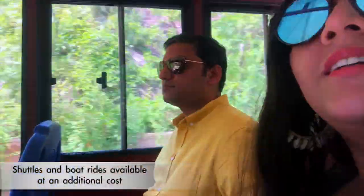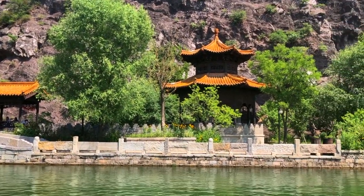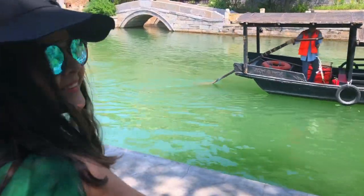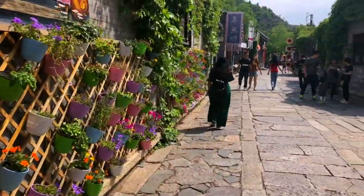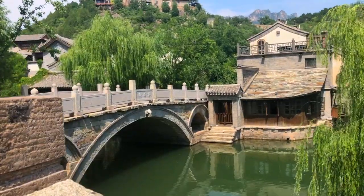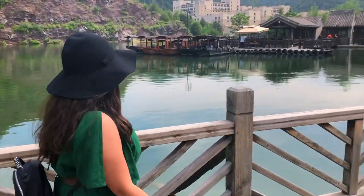There is a lot of walking, but if you get tired you can also get into mini shuttles that would take you around, or take quaint boat rides along the reservoir. I loved the old fashioned simplicity, scattered river channels and stunning backdrops that gave me amazing pictures. Every spot here was a sight to behold.